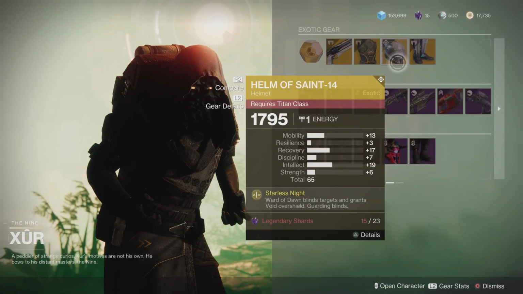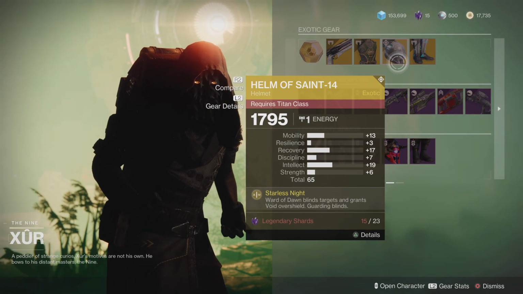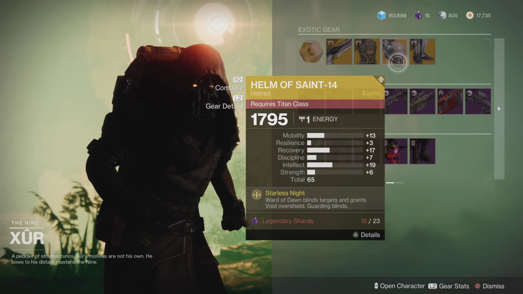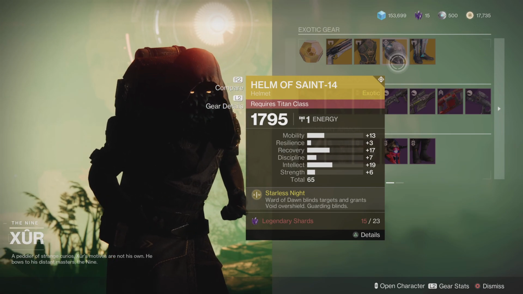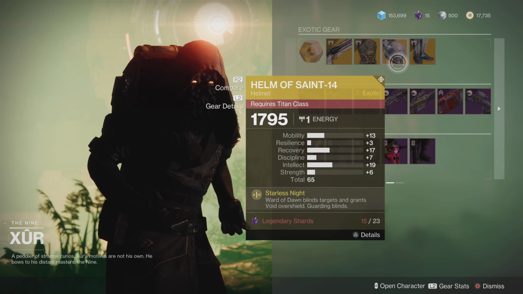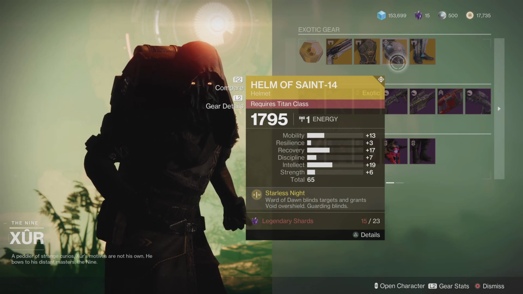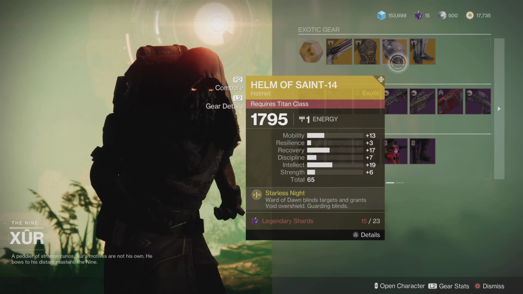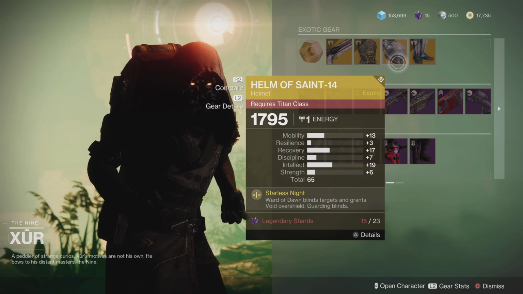Moving on, we have the Helm of Saint 14. So if you want to go ahead and do your best Saint 14 impression, go right on ahead. But Ward of Dawn blinds targets and grants Void Overshield, guarding blinds. Not terrible. I think this is definitely more of a PvP thing. So if you were looking in Trials at some point, or just in basic PvP, to use Ward of Dawn in a tactical situation, so that when enemies brush you, you just blind them, that would be ideal. I don't know how good it would be in PvE. I'm gonna be honest, I never tried it, and I've never even seen anyone talk about it, so I'm not sure. Y'all will have to let me know.